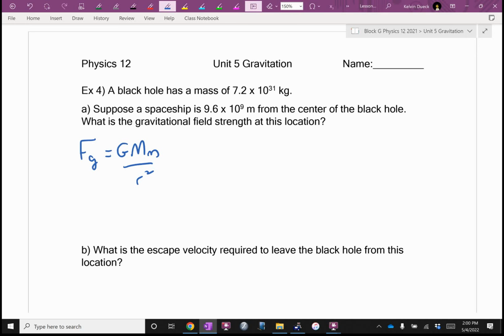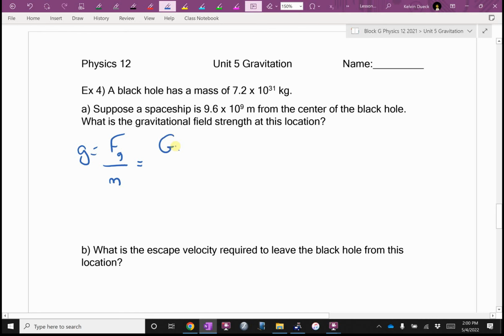By the way, the reason I keep harping on that is our next unit is going to be electrostatics. We're going to have electric force and electric field. And again, kids are going to get tempted to mix them up. So we really got to pay attention here. How do I find gravitational field? It's the force at that location divided by the mass at that location. It's the obvious one, get the little g by itself. Except since we're cosmic, we have to use big G, big M, little m, over r squared over m.